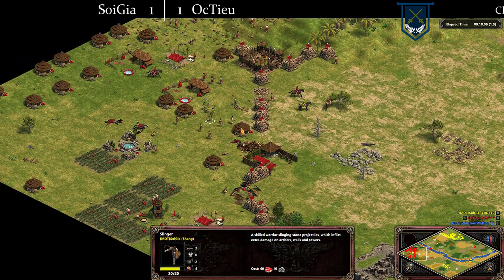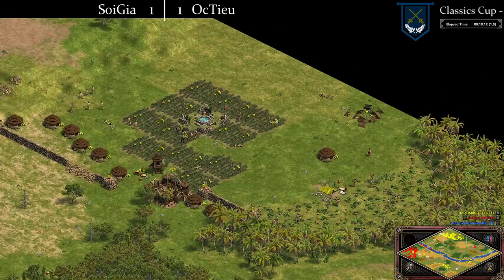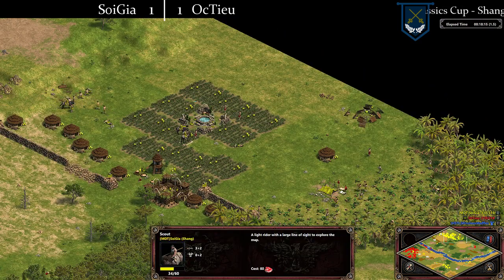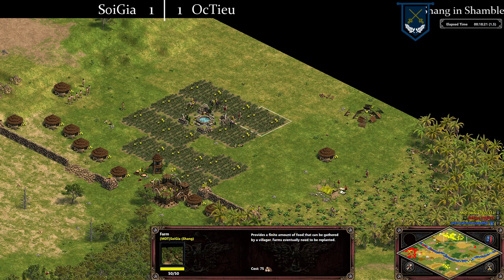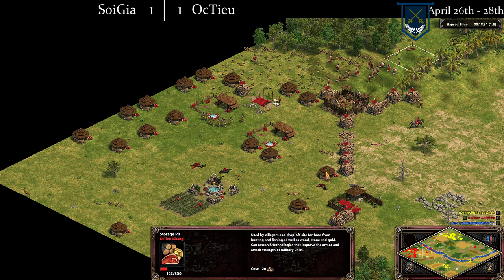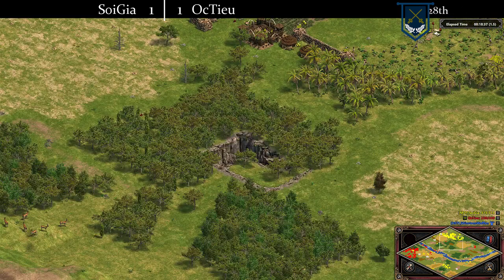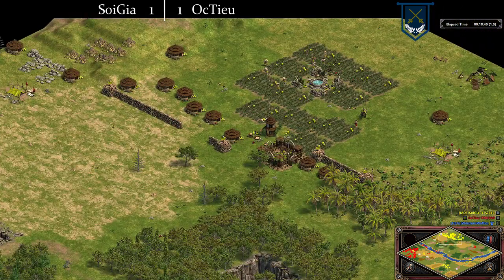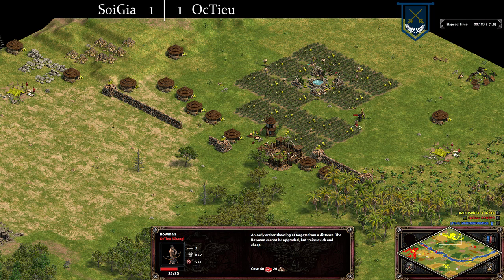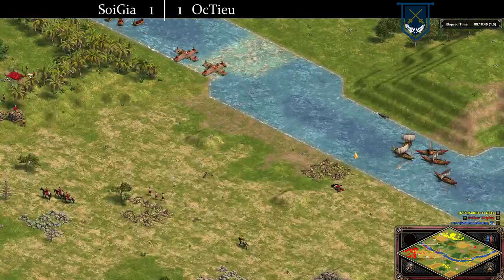This is a large army, scout on scout with some slingers in here. Meanwhile, bowmen against the villagers and scouts. I think Soi's going to have enough scouts at home to defend. Meanwhile, OcTieu is going to be forced to do some stuff. He's going to have to be a little more defensive here, whereas Soi has cleared his base out. In one more bowman, he will have cleared his base out. Another bowman streaming across, but at this point the main threat is over.